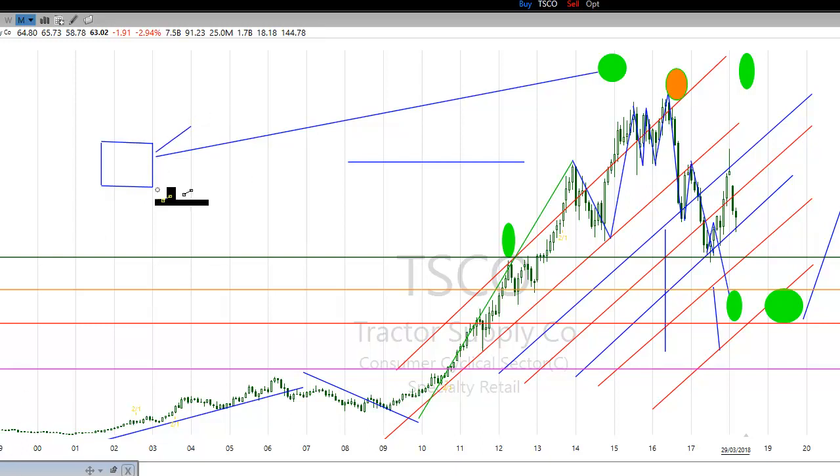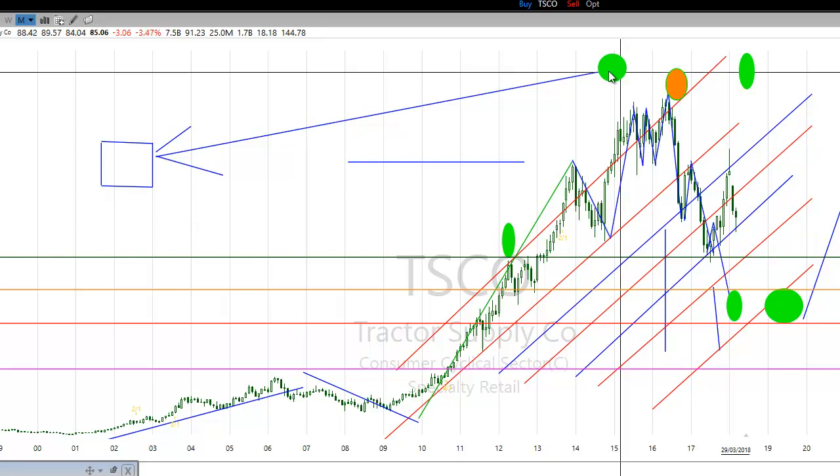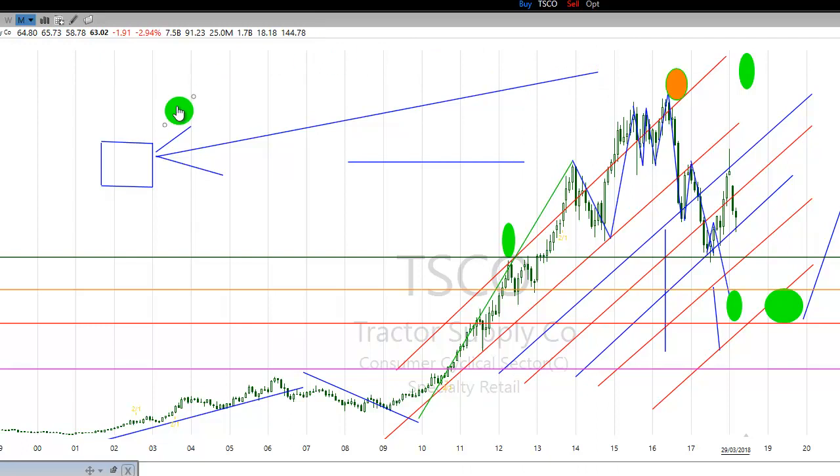Looking at it from far away is about going to the higher time frame, is that correct? Because when we zoom into the price, we are going to the lower time frame. So if you are looking at it from far away, we are looking on the higher time frame. We can also look at it very closely, using a microscope or something. This is the thing that you need to work out.